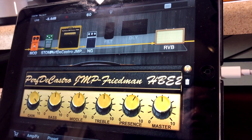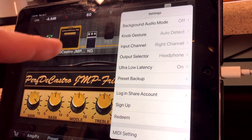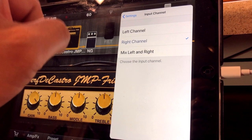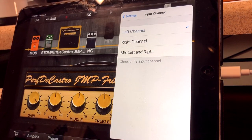Okay, when you initially plug your X-Tone Pro into your app, sometimes it works right away, but sometimes like in this case we need to tweak some preferences. So I'm going to go into this gear icon right here, and as you can see right now the input channel is set to the right channel which is our XLR. Going back to the input designations I mentioned at the beginning of this video, all you need to do is change it to the left channel and now it should work.